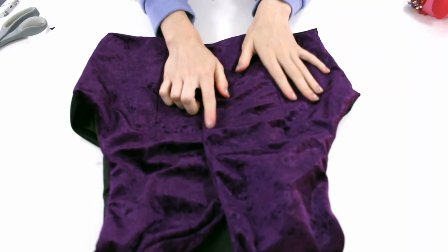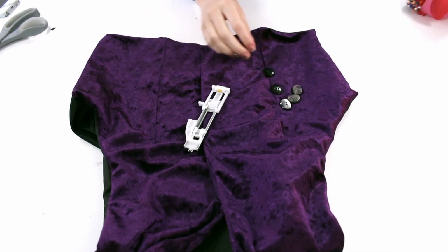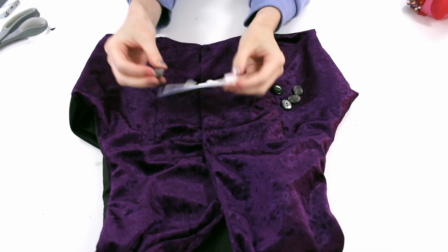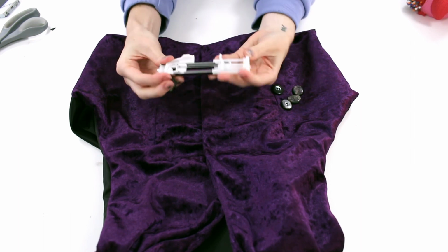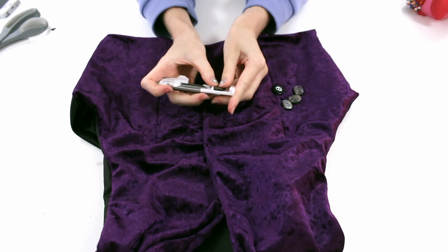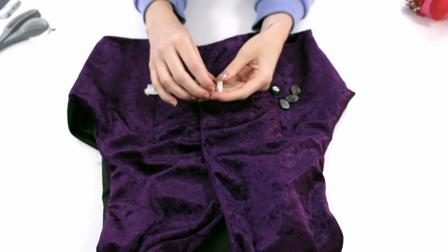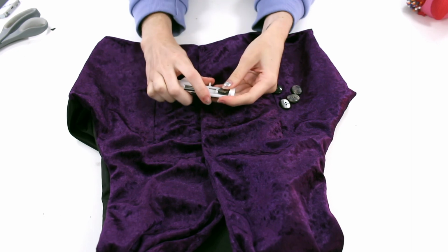Now to put in the buttonhole. Okay, so there are 5 buttons, and to get the exact buttonhole measurement, my machine comes with this little thing where you can put the button in here and change the width. So that just means it's going to create the exact correct width for the button.